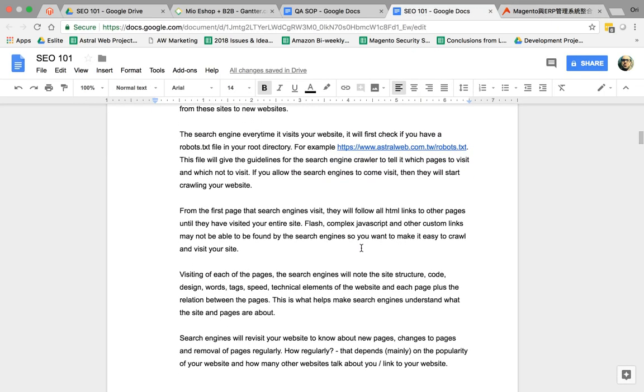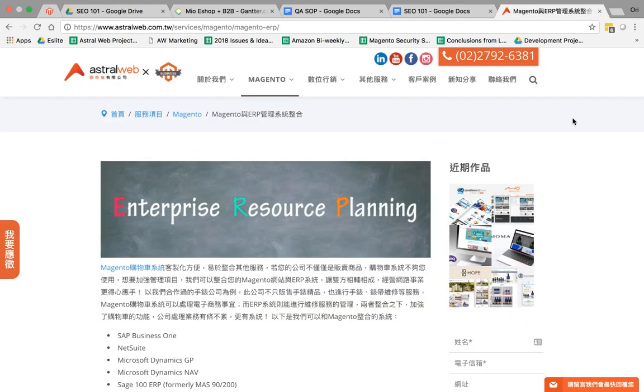What it's doing is it goes to your site, indexes it, keeps it in memory, so whenever someone in the future wants to search for a term that's related to you, you may be considered if you're talking about that same topic as the search, right? If your content, for example, is talking about the same search.